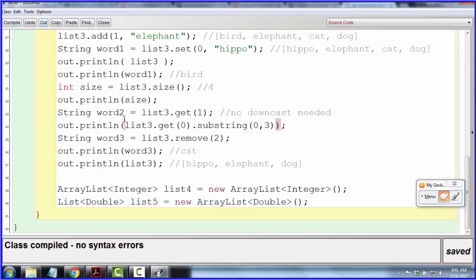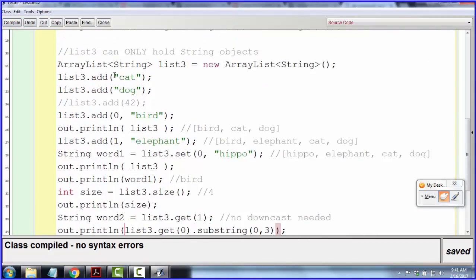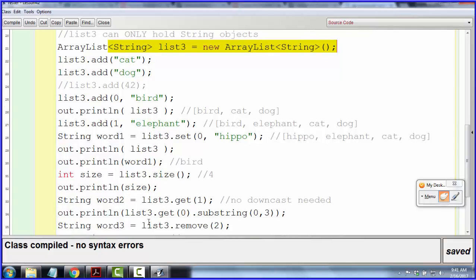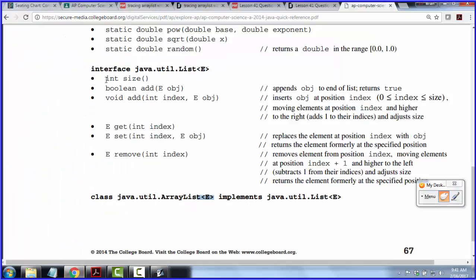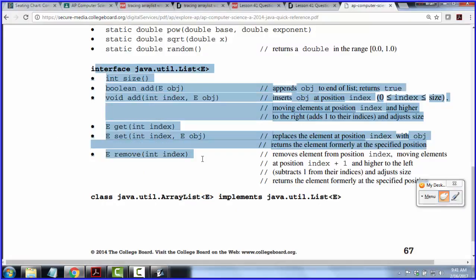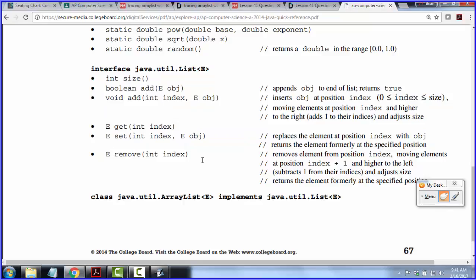All right, that's pretty much it. That's the basics. This is our new syntax. And like I said, I know it's a little weird, but the good news is it's pretty much it. We're pretty much done learning new syntax now for the year. And these are the only methods you're required to know from ArrayList. That's it. You don't need to know all the others. And every ArrayList you see on your AP test or any of my quizzes or tests is guaranteed to be a typed ArrayList. So we won't see anything without that bracket E in there.